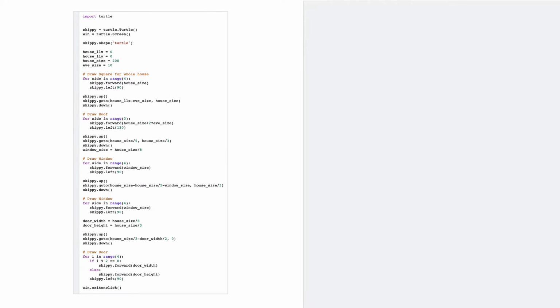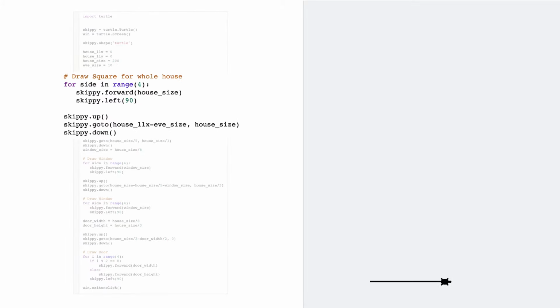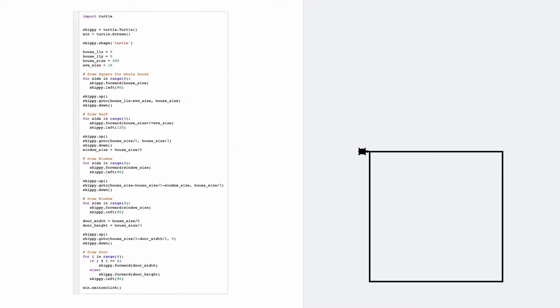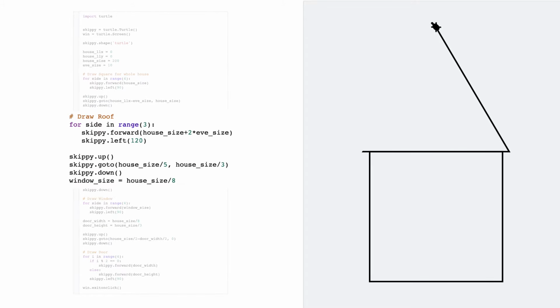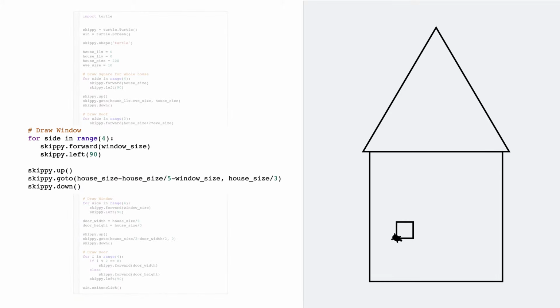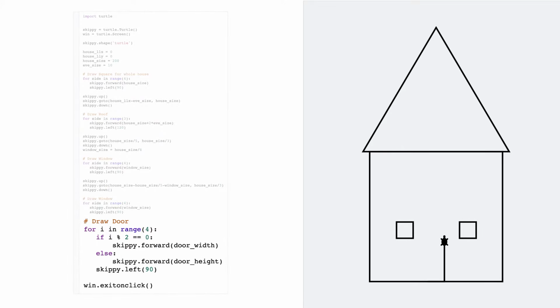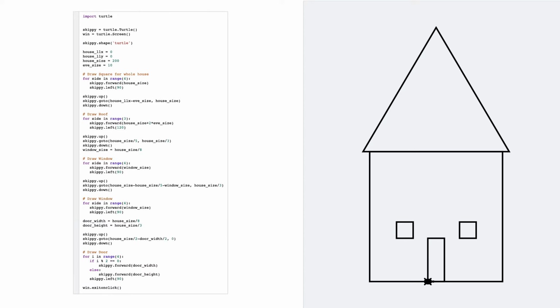Up to now, you have been writing Python code that starts at the top and moves its way down toward the bottom, maybe looping a few times in the middle, but there is a problem with this style of coding. What if you want to do something like draw a square, then draw a triangle, then come back and draw a square again? And what if you wanted to do variations of that many times? Well, you could do this, but it's a lot of work and you end up repeating yourself a lot.